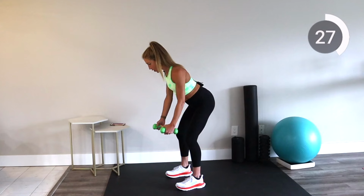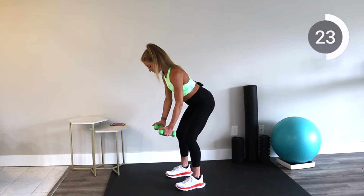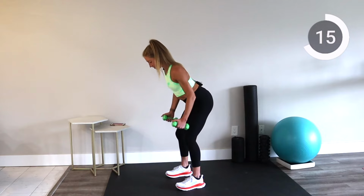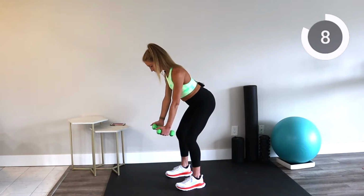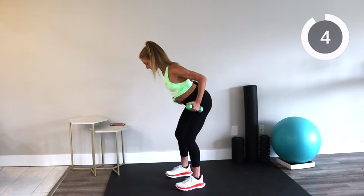I love a good row. It always makes me feel stronger and more confident, taller, better posture. Great work, keep it going. As many reps as you can. Woo, my back is working. Nice.